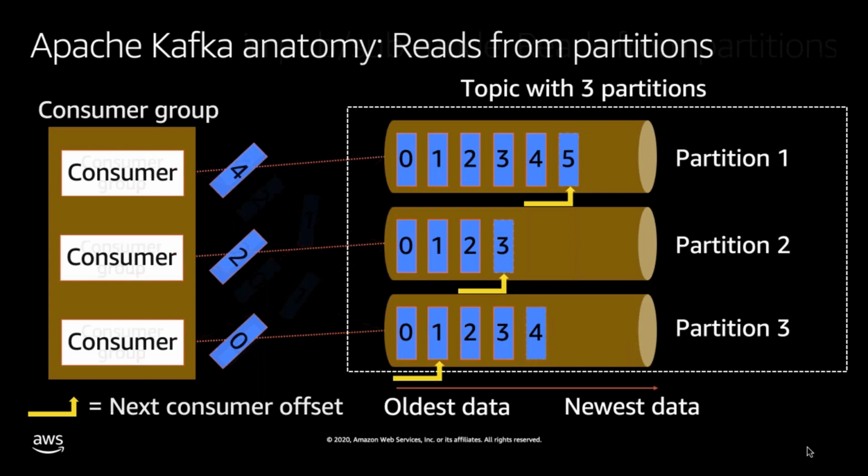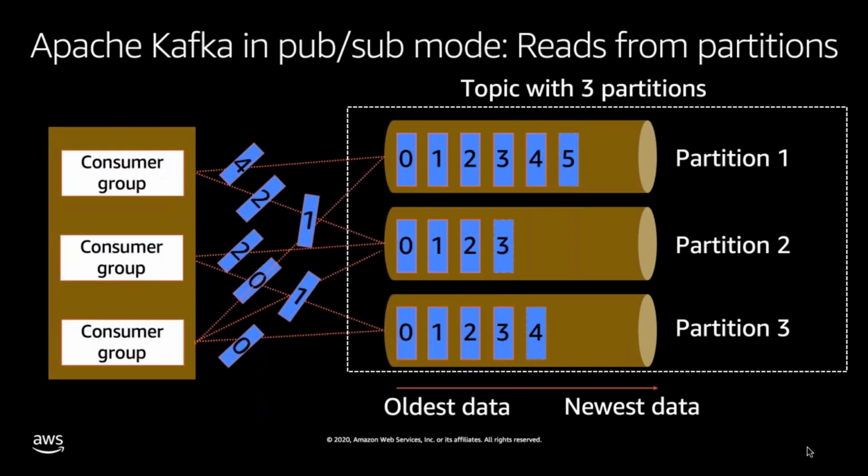Now, if you zoom out from this picture, oftentimes you have many consumer groups, which means many applications in your system, independently consuming from each of these partitions. In fact, in this particular case, they're consuming all the data from this topic completely independently from each other because they are very different applications. So this is a typical picture of Kafka in what we call a pub/sub mode, which is really how Apache Kafka started.